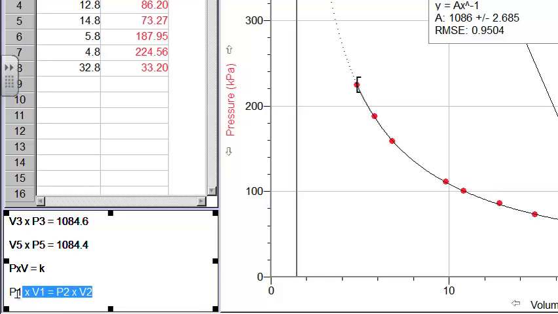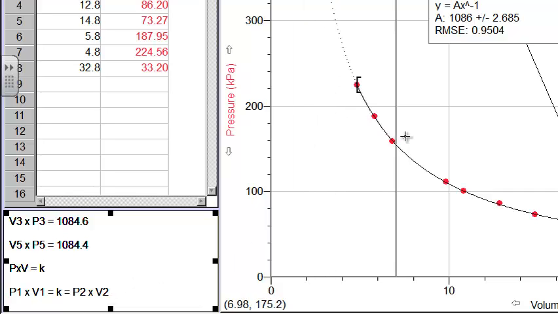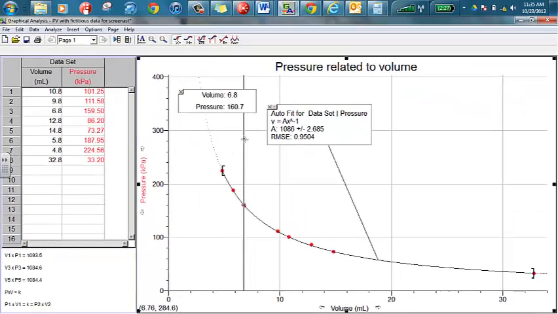So we have this formula. If these are both equal to a constant, what that means is that they're also equal to one another, which means we can predict one volume if we change the pressure if we have another volume pressure set to compare. So this is our volume pressure relationship. We call this an inverse relationship, and we multiply the values to develop the constant. That's our pressure volume relationship in gases. As long as we don't change the number of particles and we don't change the temperature, any pressure times its corresponding volume should be equal to any other pressure multiplied by its corresponding volume. And that's how we've developed this formula. Thank you ladies and gentlemen, that's all, bye-bye.